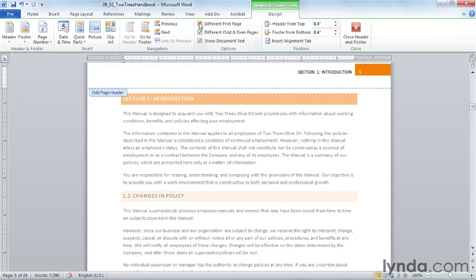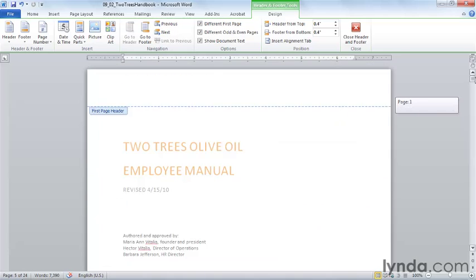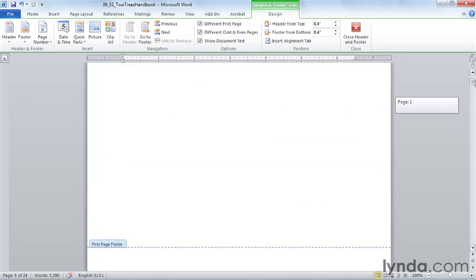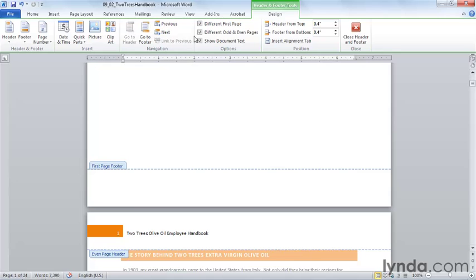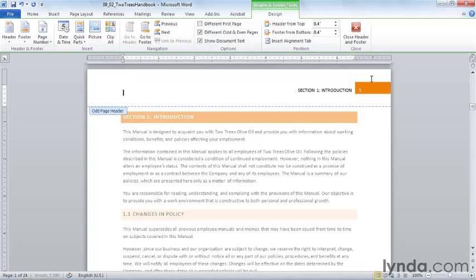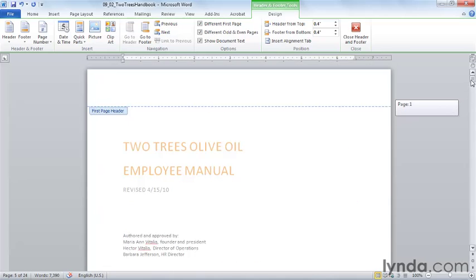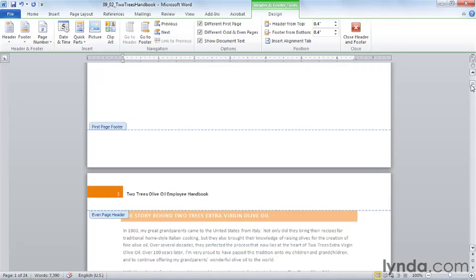One more thought. I can also determine whether I want to have a different first page here. Typically I do. The first page of many documents is a cover page, and so this is turned on automatically. But if I have, for example, a 3-page document without a cover page, I can simply turn off different first page, and when I do, it will inherit the odd page headers, or if I have only one set of headers, it will inherit the headers that I've specified elsewhere in my document. If I leave it on, I'll have the opportunity to put in different first page headers and footers.